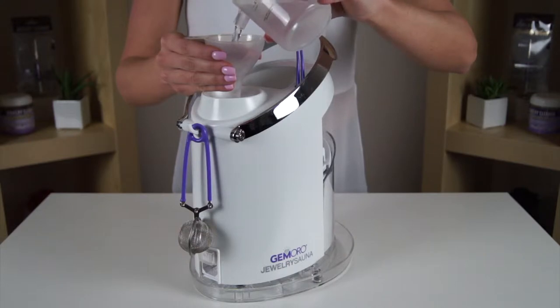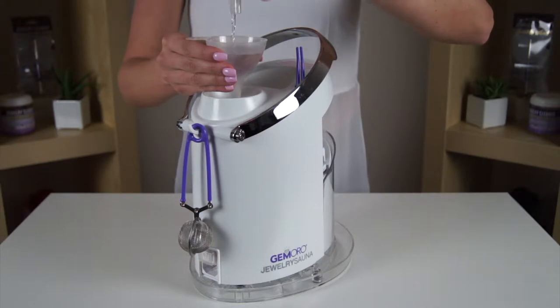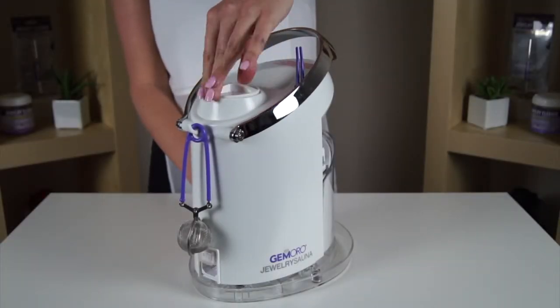Please be careful to never overfill the tank with more than 9 ounces of water or there will not be sufficient room in the tank for the steam to be stored. An overfilled tank will produce sputtering hot water. From here you can dry any excess water within the funnel area before replacing the cap.